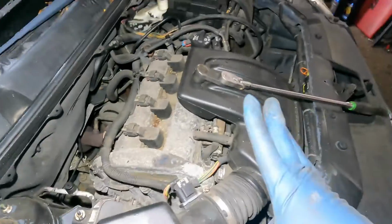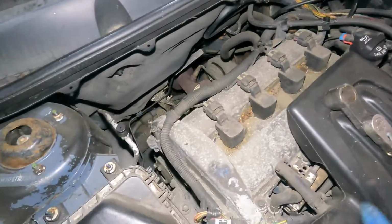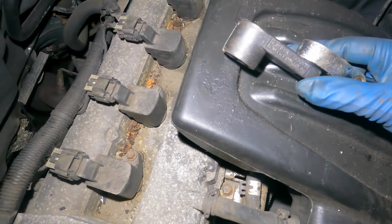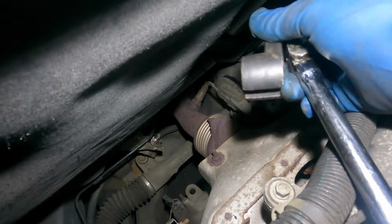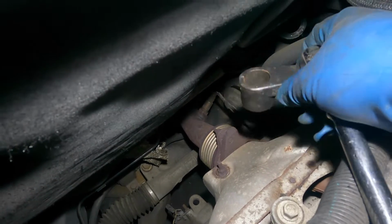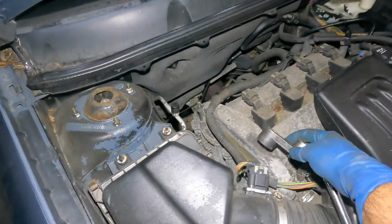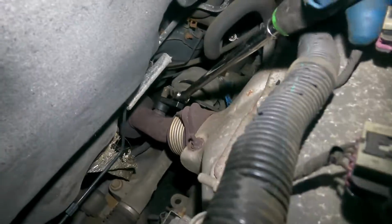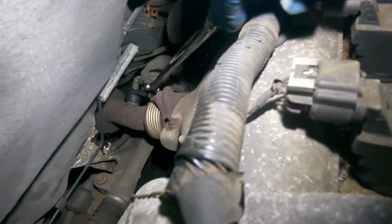One thing, I don't know if I mentioned, I took off that big cover that was on top of this engine here. You gotta take off the oil cap. But anyways, we got this 7/8, 22 millimeter socket here, a special tool. So what I'm gonna do is get this on, and then I'm gonna yank the wrench, and hopefully we get it off. I'm gonna have to put my tool away. Let me get this on, and then we'll continue, because I need both of my hands here. So we got the tool on, and hopefully I get a good turn here.